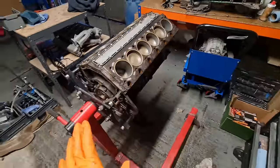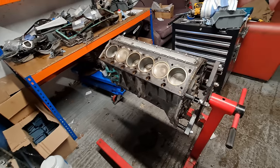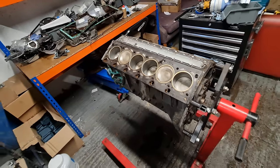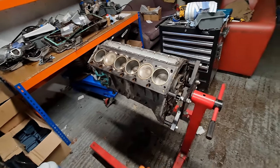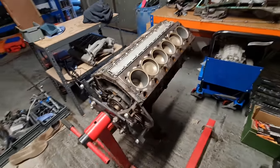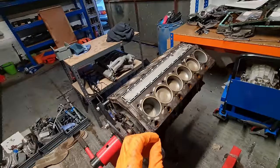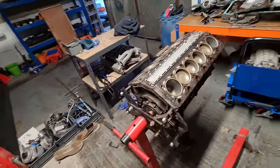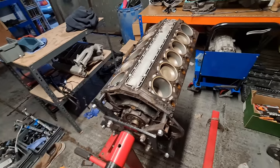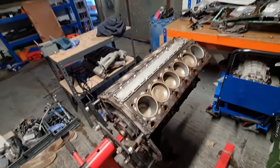So I don't want to go replacing parts that I don't need to. Again, rod bearings, crank bearings, piston rings. I just need to examine everything, see what the condition is. These M70s are incredibly well engineered. You can have 150, 200,000 miles on them, strip them apart, and all the bearings look brand new. So it's well documented that these engines are rock solid. Again, I don't want to do it a disservice by replacing parts that should be the same spec, but you always run the risk of replacing parts that don't need to be replaced and making things worse. So I suppose next step is to get these pistons out and examine all the components that I just mentioned, and we can go from there.